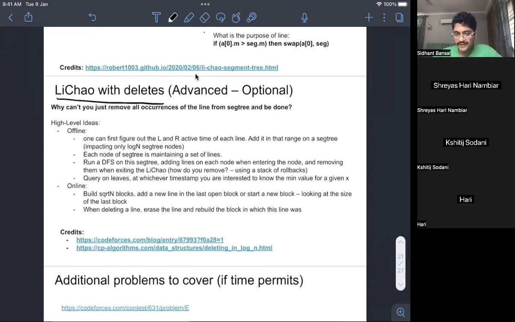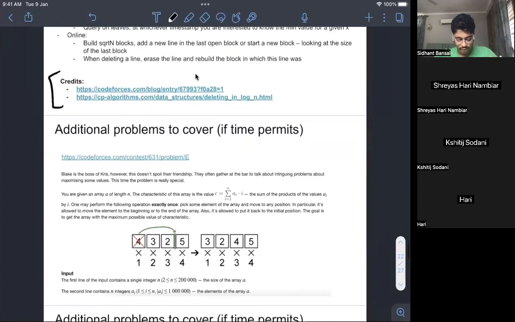In Lee-Chow, however, there are ways you can do that. I've shared 2 locations where I found good blog posts on how people do that. I already knew that this is possible in Lee-Chow, so that's why I wanted to mention it. That's another powerful addition on Lee-Chow, that you can actually support these things. You can go over these slides or those blog posts in your own time.